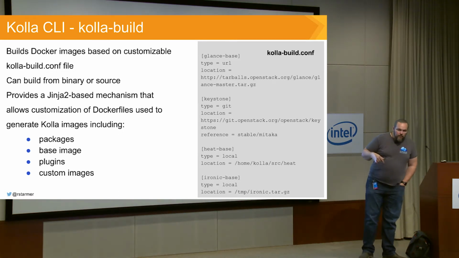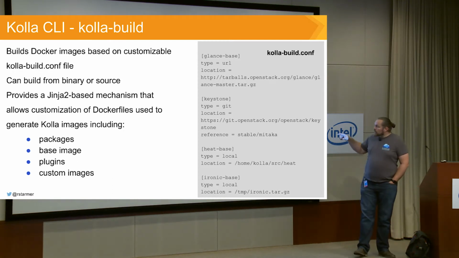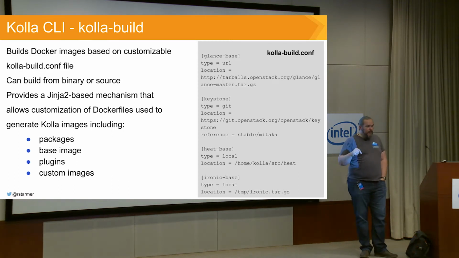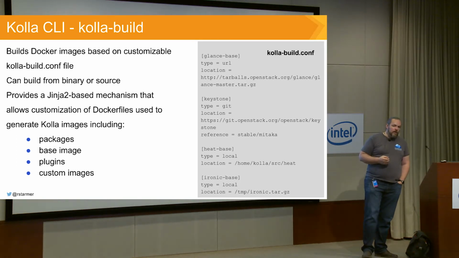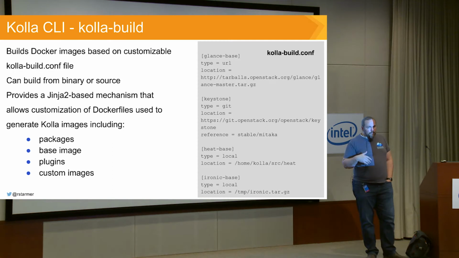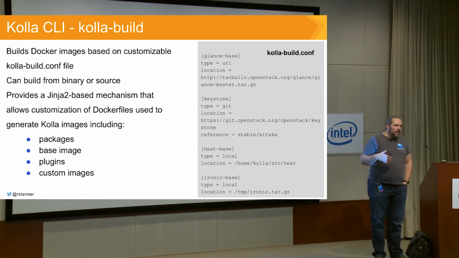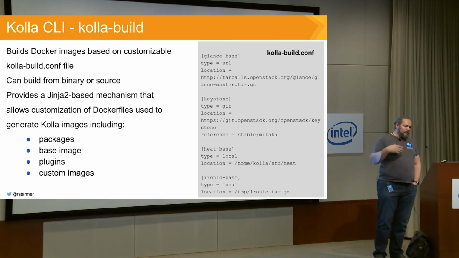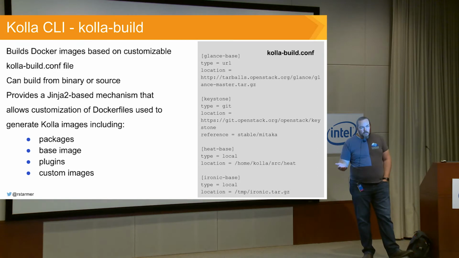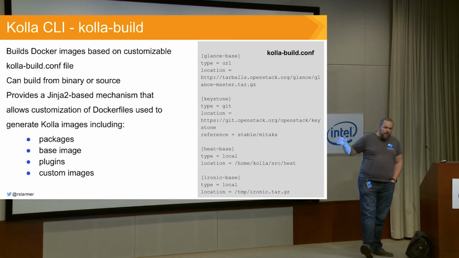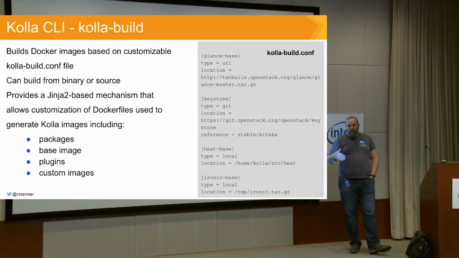In the environment that we're going to try to build in just a little bit, we're going to allow ourselves to modify the Nova compute model from KVM to QEMU, depending on the underlying resources that we're working on top of. If you deploy Kolla on your laptop, for example, often you don't have nested virtualization turned on, so you'd want QEMU to run. But the container itself is built with this default model of thinking that you're going to be using KVM. So you want to be able to change that configuration, and you can do that through the build configuration. I can either build the container in a specific way, or I can do that in post-deployment configuration as well. So I have a lot of flexibility.